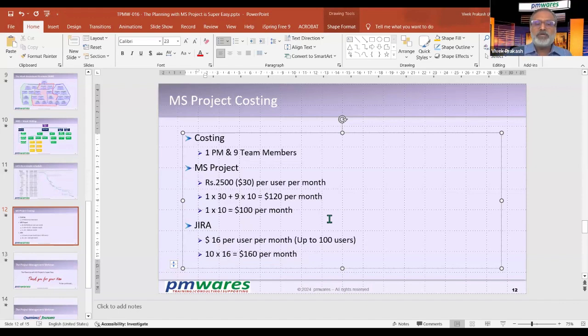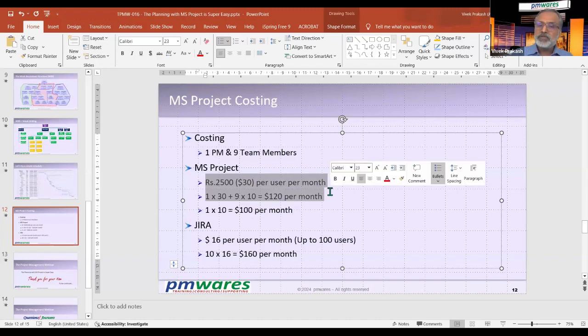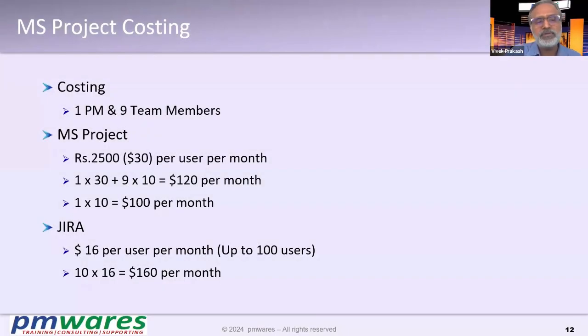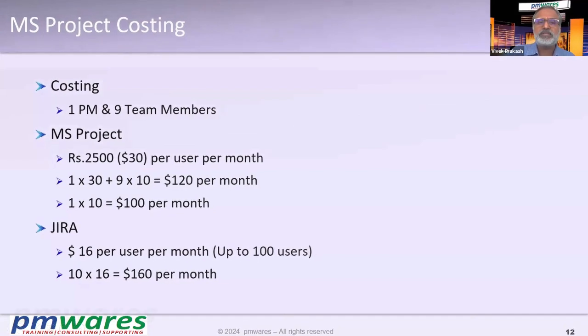But I will say, why do you do that? Take the complete one. Still, it is cheaper. Use anything, whatever you want. You use the full-fledged version. Why be constrained by that? So don't use it. So this is what I wanted to show, that whatever you're doing in JIRA, you can do in MS Project. You can define all the things as such.